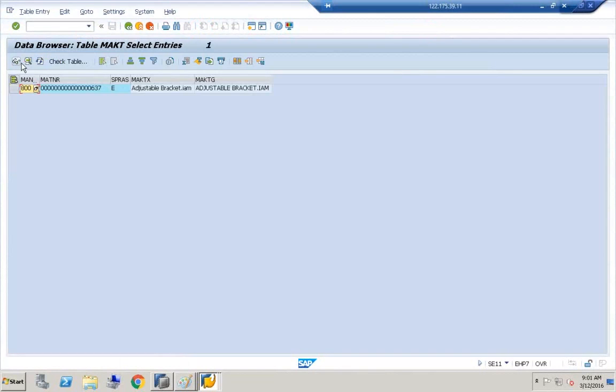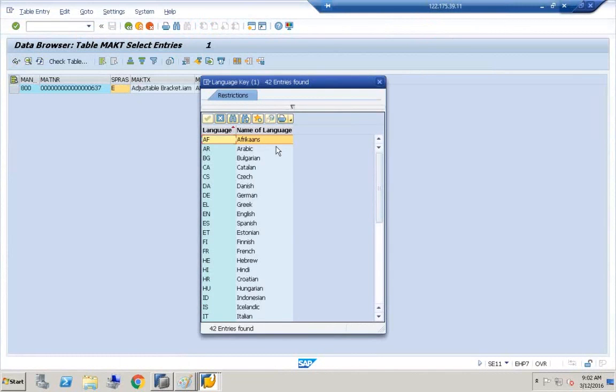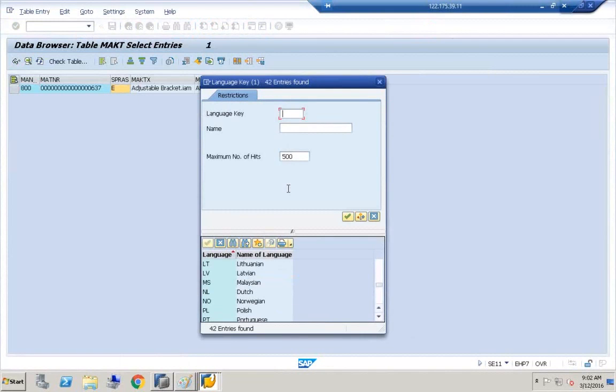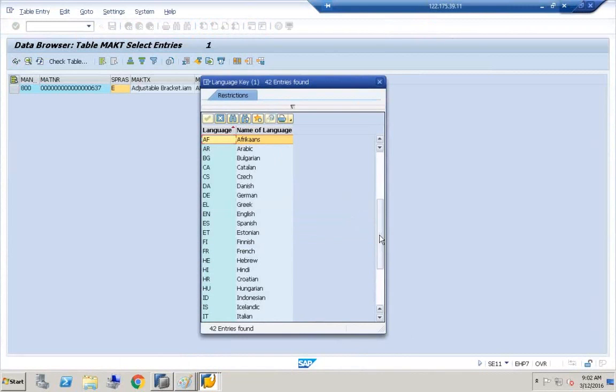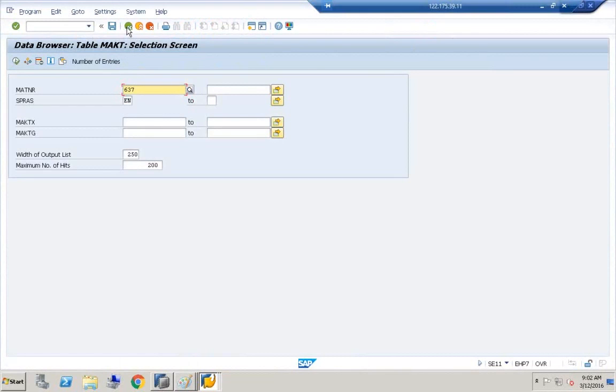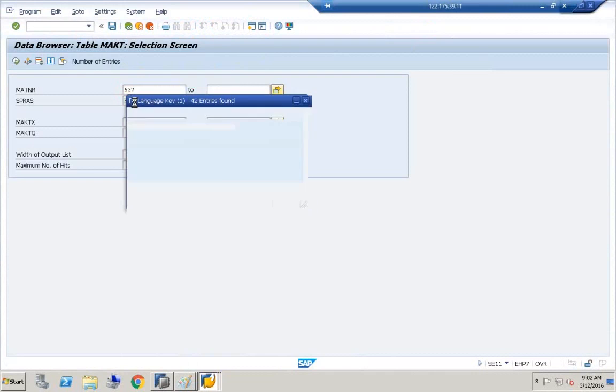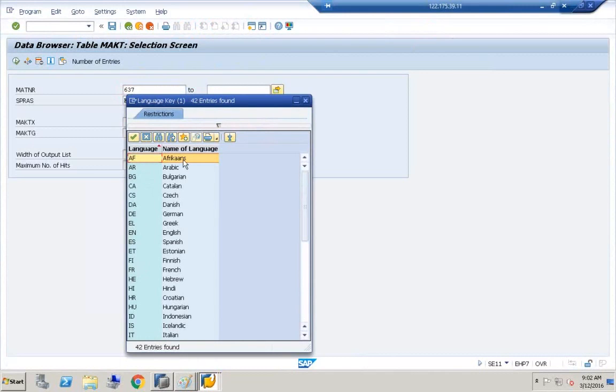I execute this table. Here you have SPRAS, language key. I open this. You see there are different codes that you can see here. So all these are different codes that you see here. So if I go back, and here you have SPRAS, so you can see these codes and the name of each code, like DA, Danish. E in English, F for France.